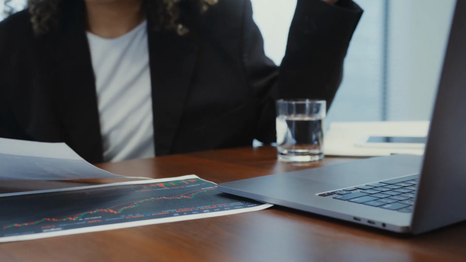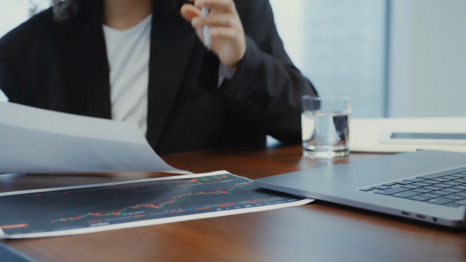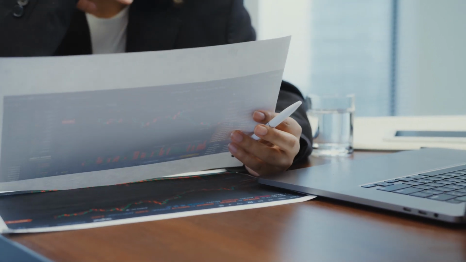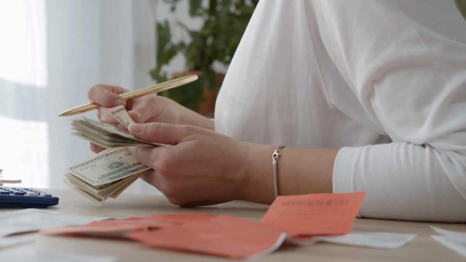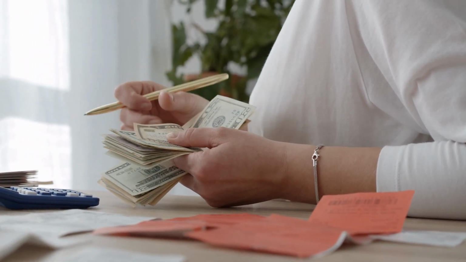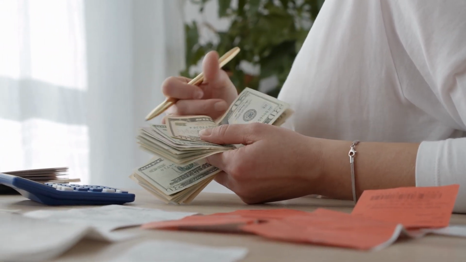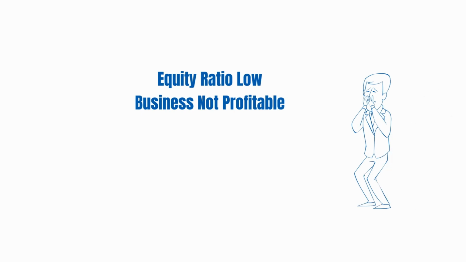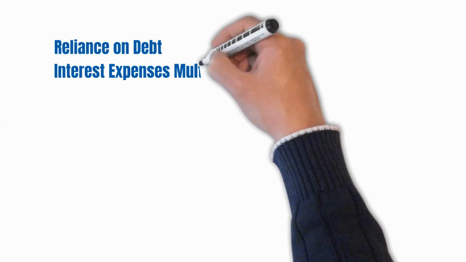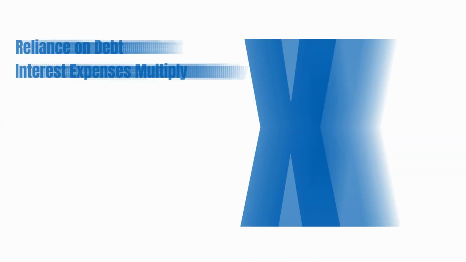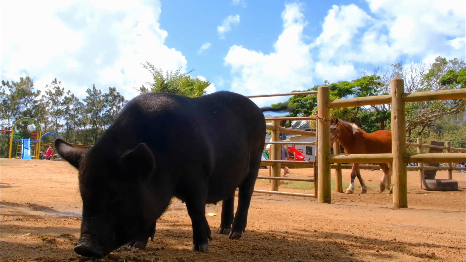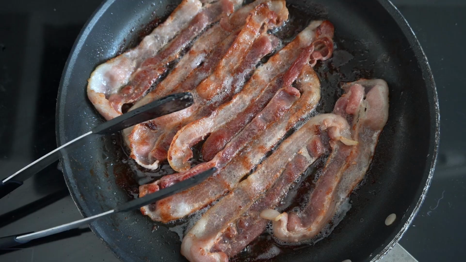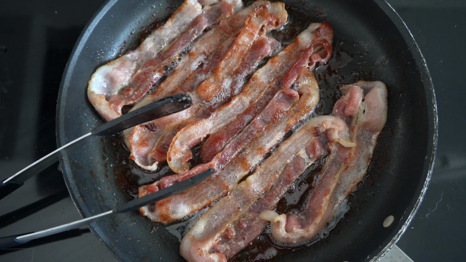It's tricky though, because a low equity ratio isn't necessarily a bad thing for investors. If the company is profitable, it's giving those cartoon balloon platoon loons a pretty great return on investment. But that's a big if, because if the equity ratio is low and the business is not profitable, reliance on debt can mean that interest expenses multiply, and debt may sink that inflatable porky pig right into the river. That's the definition of not bringing home the bacon.